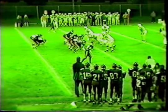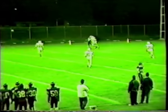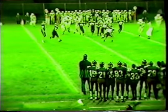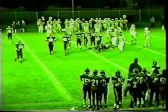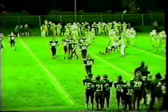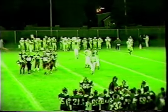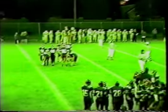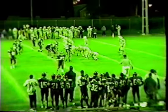Receivers both ways, spread backfield, total in the center, he's back to pass. Rush is on. He's away downfield, and it's going to be intercepted. He's back to 30, to 40, 50. Back to Chisholm's 46-yard line where he gets drilled. Well, Tolo threw it far downfield and it was intercepted, and run back to Chisholm's side of the field, and Sundquist gets up limping. Stopped by 5 Blue Streaks. So Esko will take over and put the ball in play on Chisholm's 47-yard line, 1st and 10. Well, so far we haven't seen Tolo's arm really connect. Nope.